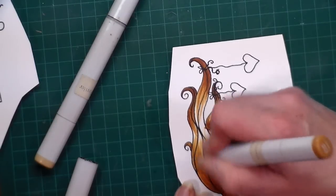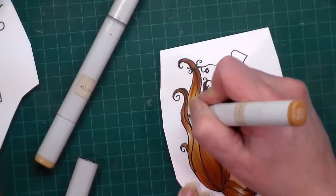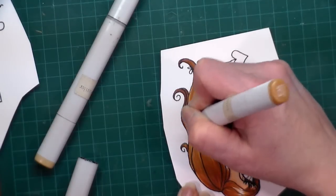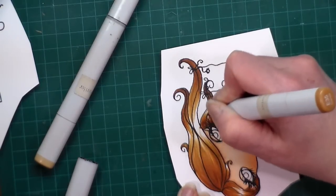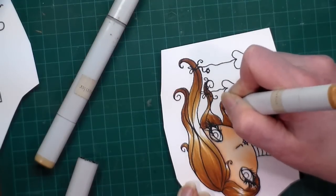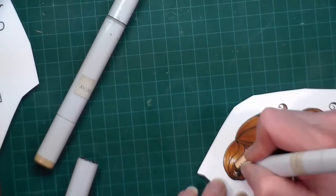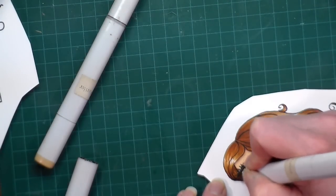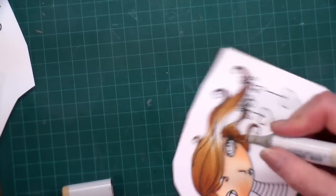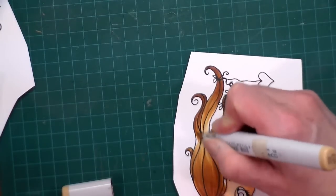So now I'm using E35, and again, same technique. I'm going over the parts that have been done already and just bringing it in. And this part I'm just going to color fully. This one I won't do so much. This part, yes, because it's underneath. And finally, E31. And this one I'll completely close the loop.